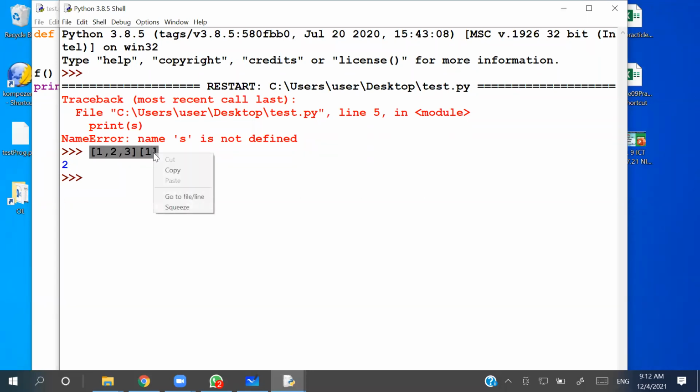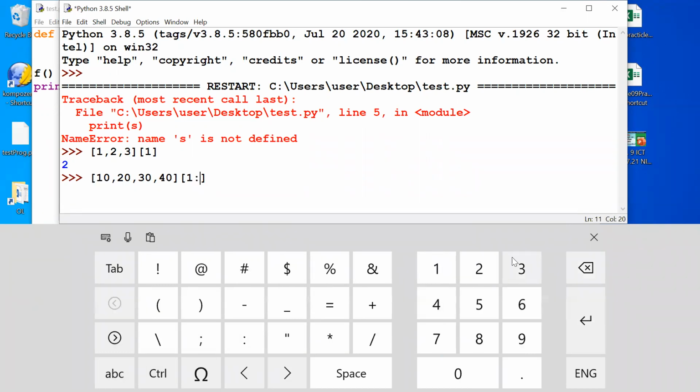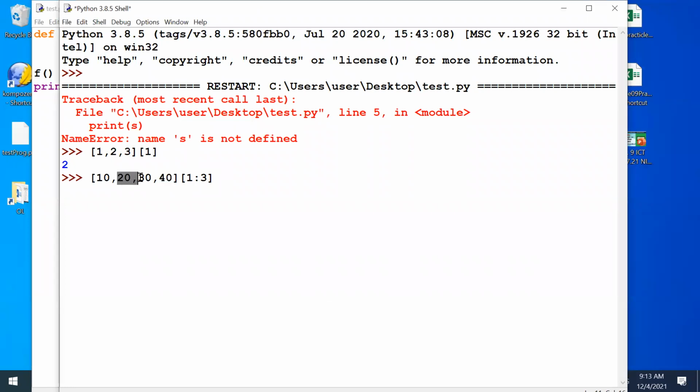Let's see whether the slicing operator works in here. So like, I'll increase some of the values. I'll make it as 10, 20, 30 things. Right here, I'm going to try 1:3. So if the slicing operator is working, you should be able to see 20 and 30, because 10 contains the 0th index, 20 contains the 1st index, 30 contains the 2nd index, 40 contains the 3rd index. So if I say 1:3, only 20 and 30 will be shown because it is not considering the last one. Let's see whether this is going to work.